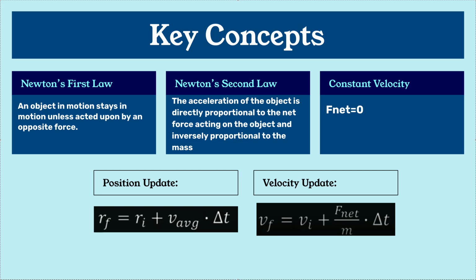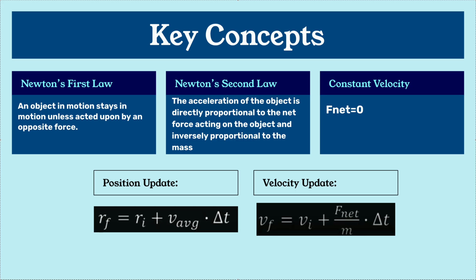Some important concepts we use include Newton's first law, which states that an object in motion stays in motion unless acted upon by an external force, and Newton's second law, which states that the acceleration of an object is directly proportional to the net force acting on it, and inversely proportional to its mass.